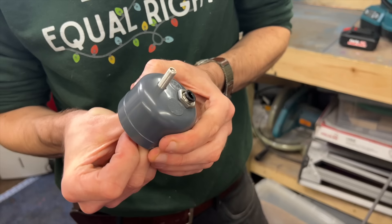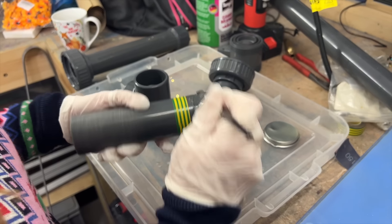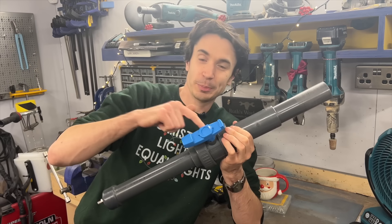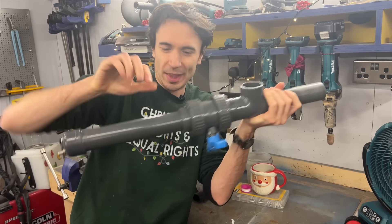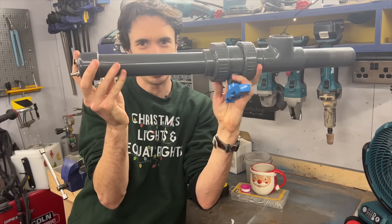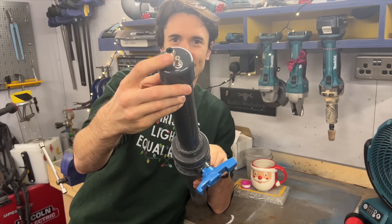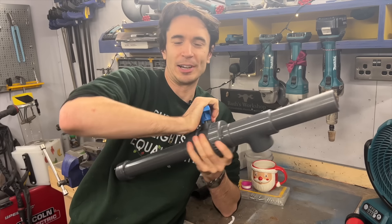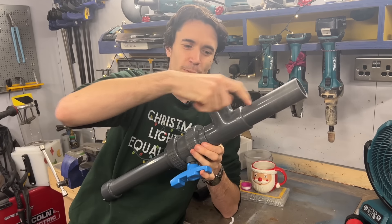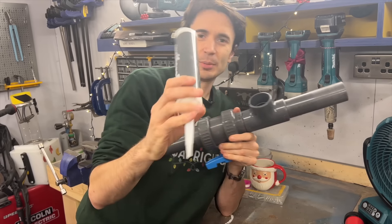How might we reload it? We've put together this compressed air cannon. It's got this big valve here that will allow us to open and release all of the air stored in this little section here. We get that air in there using this little valve here — it's like a car tyre valve, so we can pump it with a bicycle pump. When we release it, anything in this section will fire out.